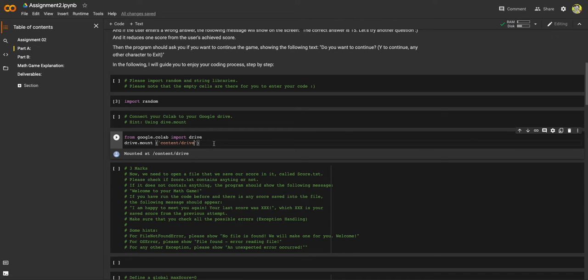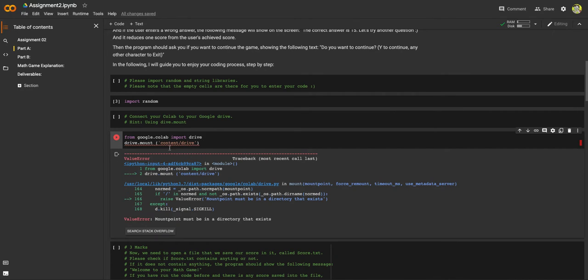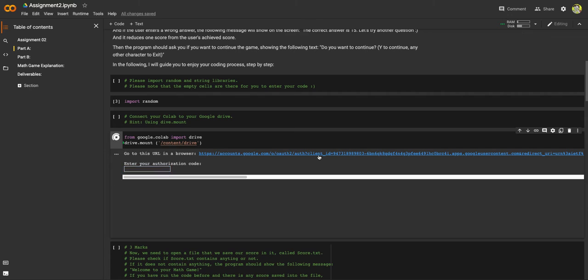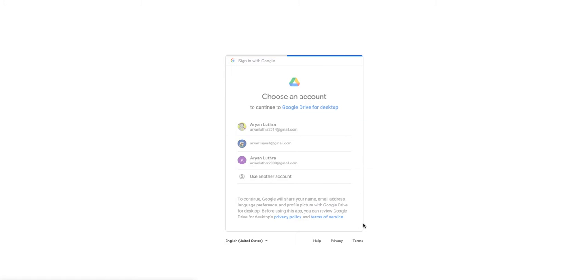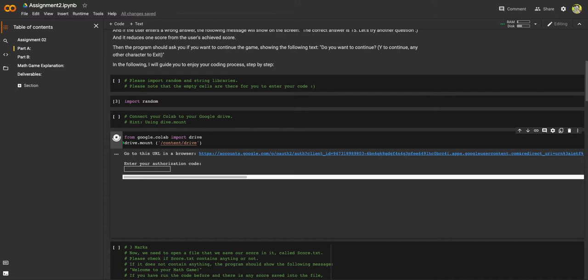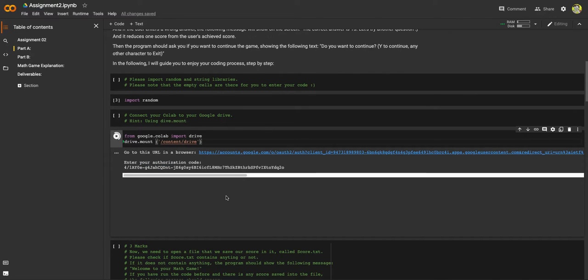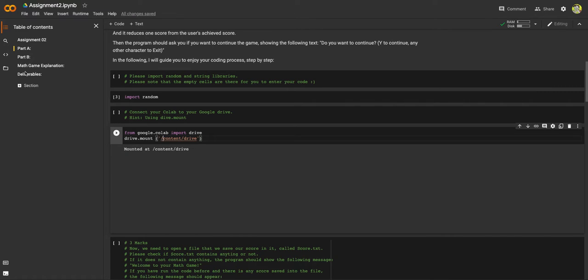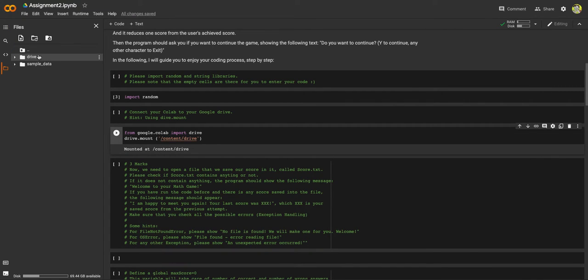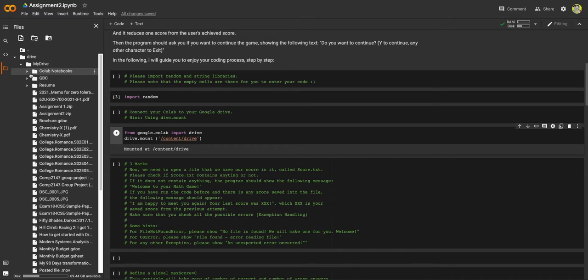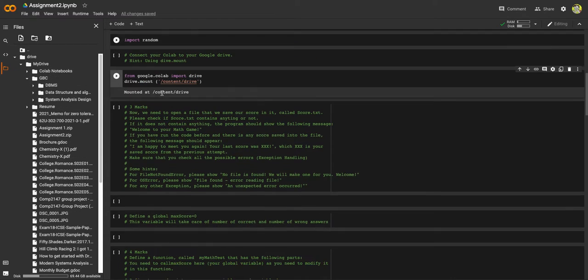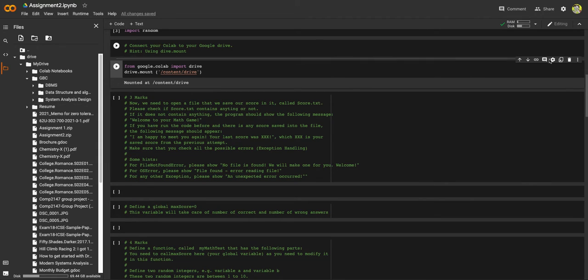This will help us to link the drive. So I forgot this too. Okay, so now let's copy the link from here. Copy it, go back, paste it, enter. Now I should mount it, and we can see it over here. Okay, so you can see drive, and then you can see my drive, and it's linked. So it works.